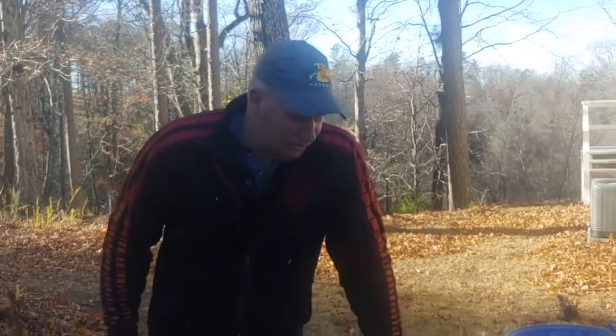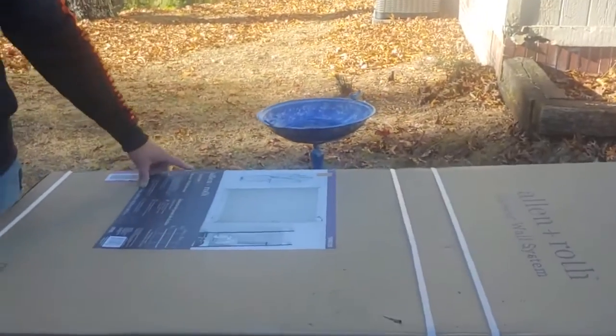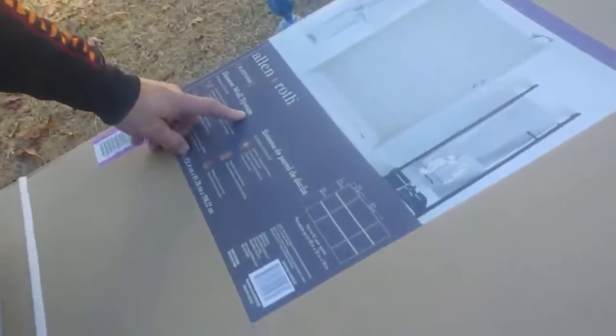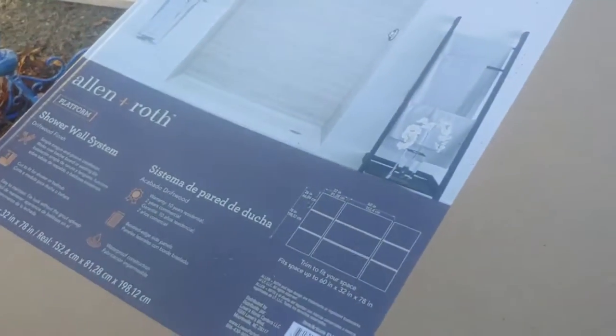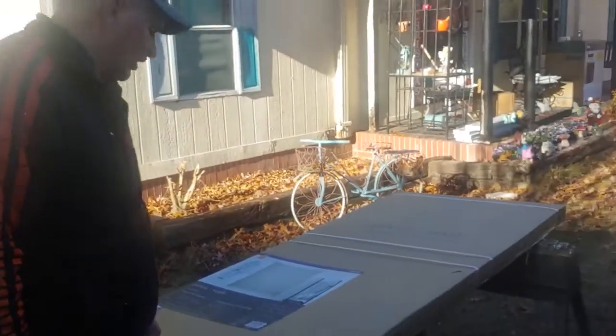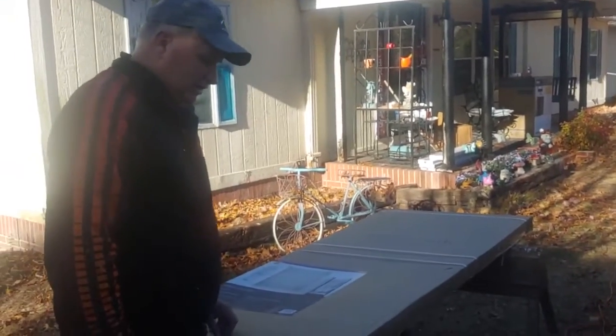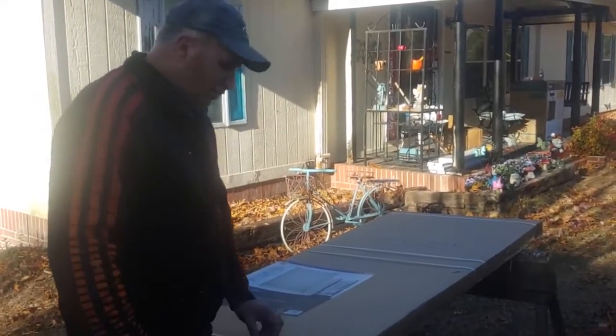Hey guys, we are getting ready to put together an Allen and Roth platform shower system. And we are going to see if it is simple tongue and groove installation and how hard it is to cut. So follow along. Here we go, opening up the straps.